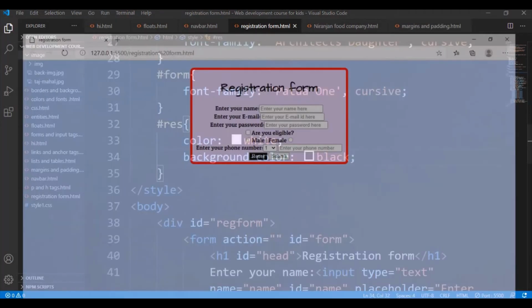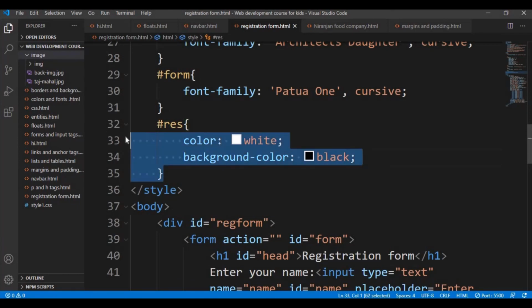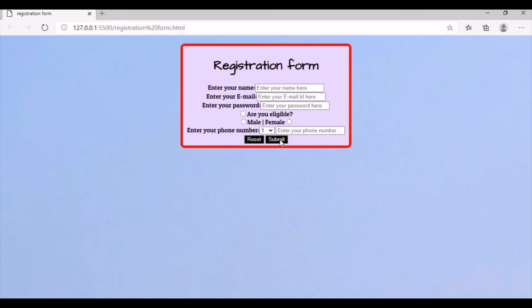So I just exchanged the colors. Yeah, now it's looking nice, and I will copy it and paste in my submit. Oh, what happened? Yeah, now it's looking like a real registration form.